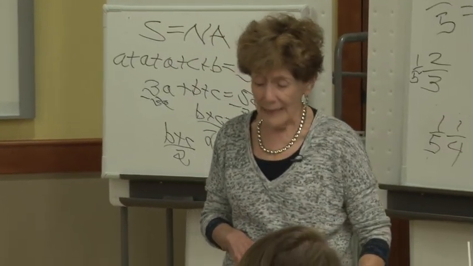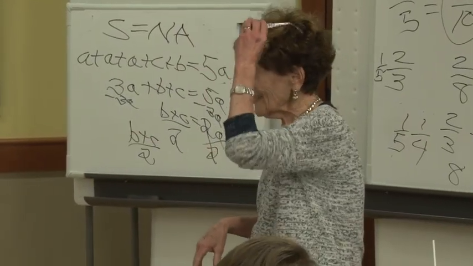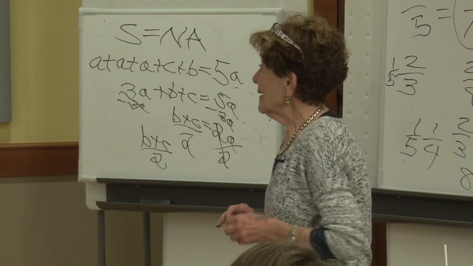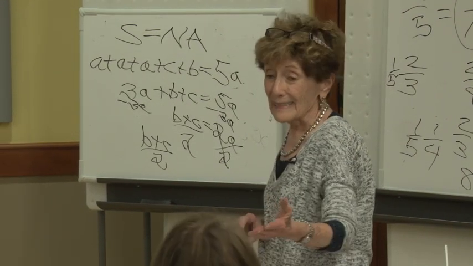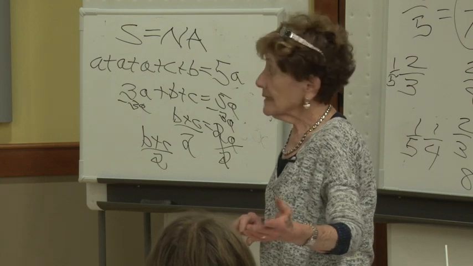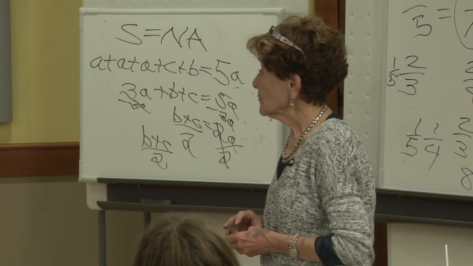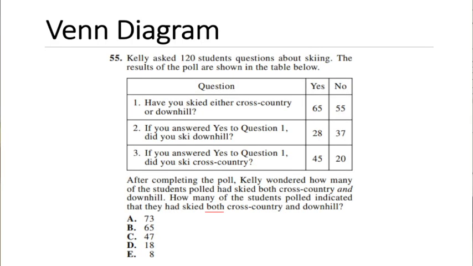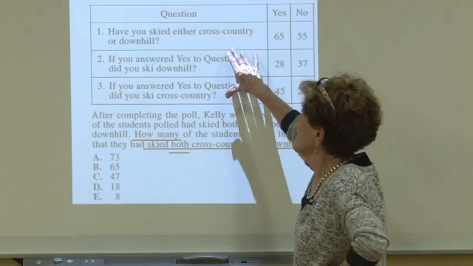But when I saw that spelled out in the ACT, they definitely test that for a 23. It's not a 26 or 27. And I put in a problem, it's not in your book, and it may be difficult. The key is, if you see the word both, it means that you've got 2 items, cross country and downhill.